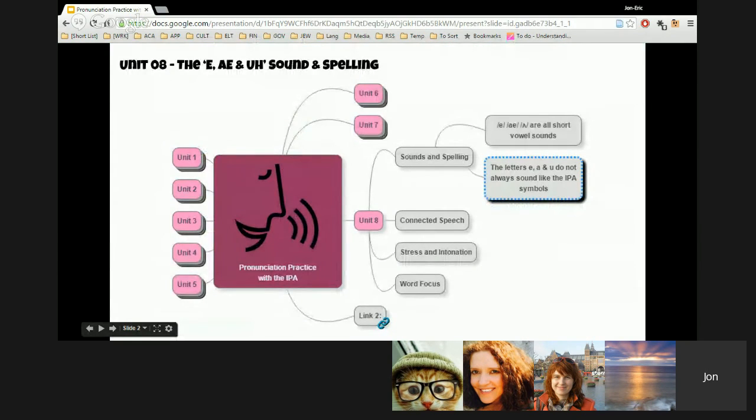So on our map, you can see we're in the 8th unit that I've done so far, sounds and spelling. In the first little bubble, you can see the IPA symbols. The first is E, the second is A, the next is These are all short vowel sounds. A long time ago, I tried to have you learn the vowel sounds by connecting something that you could see or touch to each sound to make it less abstract. So I can put that chart on the screen for you later, but just to remind you, if you were in that class a long time ago, I think we went with red, and we went with an animal for each of these. So I think it was red elephant, and then A was black and cat.